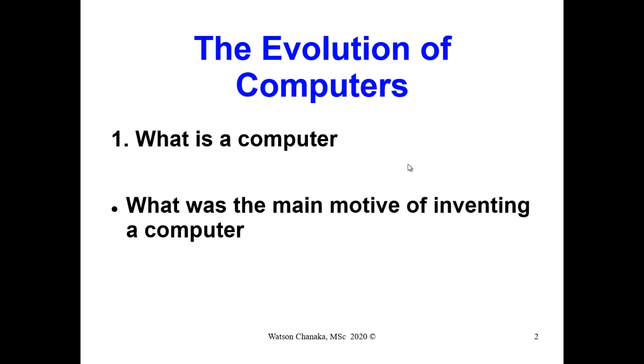Unfortunately, I cannot get your answers, but I wanted to ask what a computer is. What do you understand by the term computer? So a computer is just a device which is used to process some information, keep some information electronically, just to help people to do certain tasks. That's one of the definitions. There are various types of definitions, but you will find out that the computer we are talking about nowadays, or the definition I gave, back in the 1940s wasn't the computer we have today. But we'll get deep down into that.